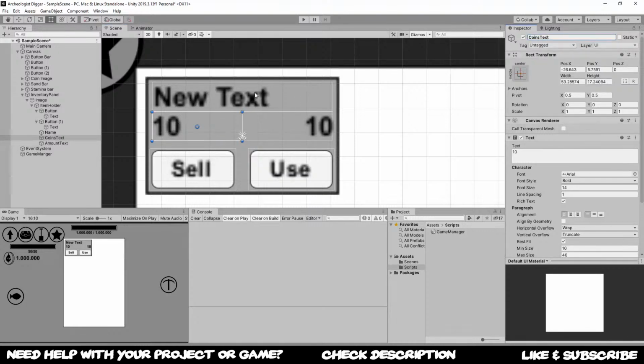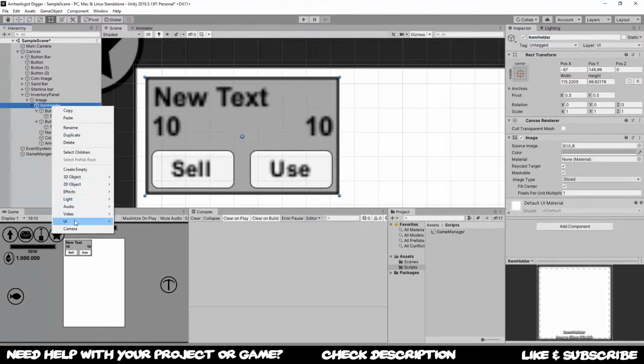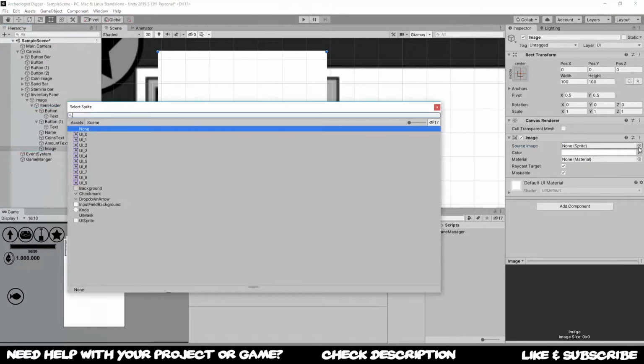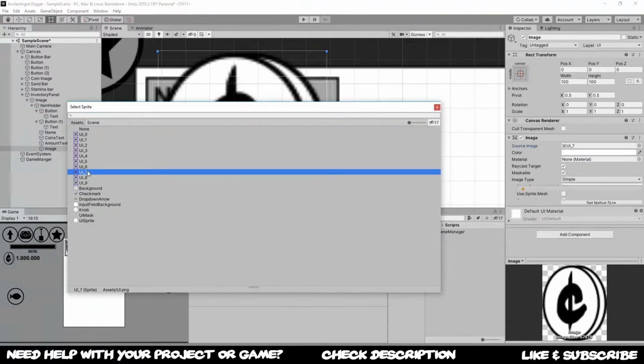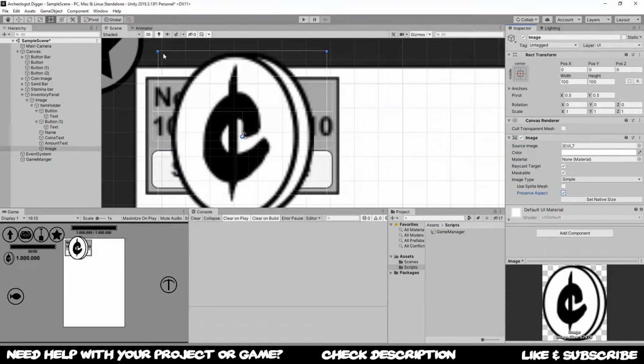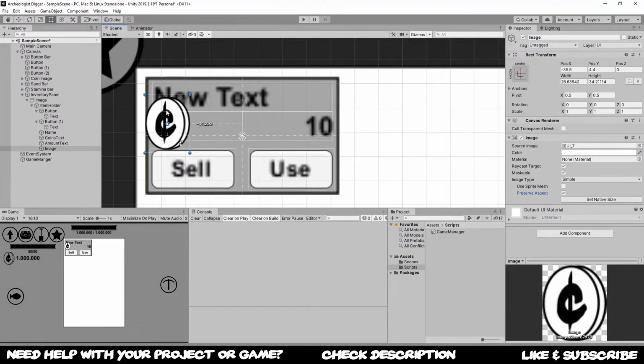And what you can also do is put in any other images, like a UI image, and I'm going to put my coin image onto this so people understand, aha, awesome, this is what I get for my item over here.